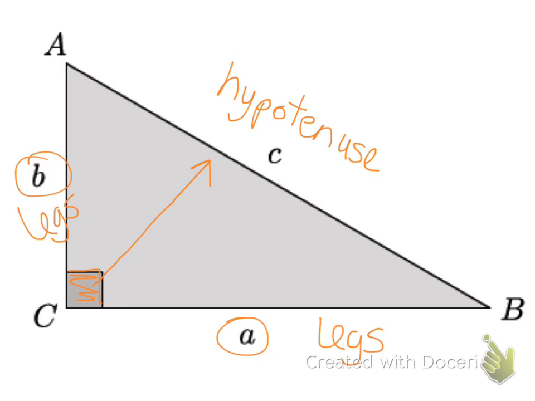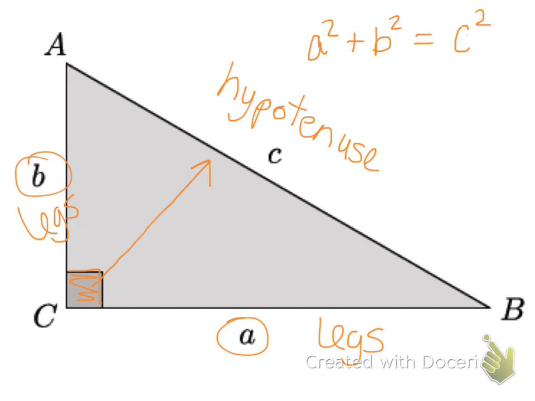So we're going to use this right triangle and divide it up and use what we know about similar triangles and do a really cool proof of the Pythagorean theorem. Before we go on though, what does the Pythagorean theorem do for us? Well, it gives us a relationship between the legs and the hypotenuse. It says that if we take each leg and square it and then add them together, so that's a squared plus b squared, that will equal the square of the hypotenuse.